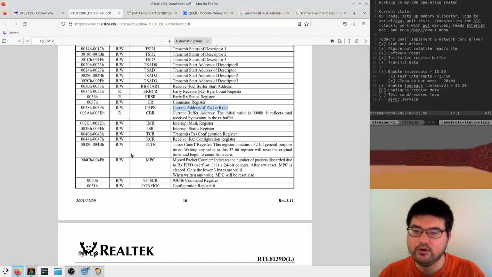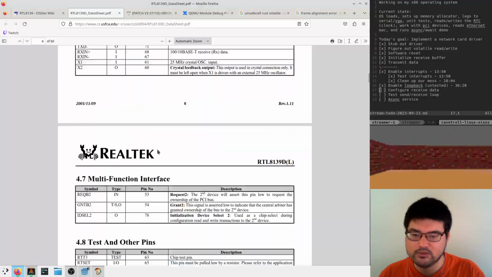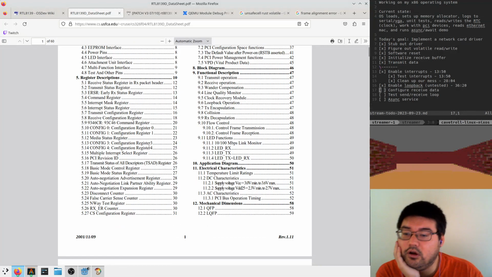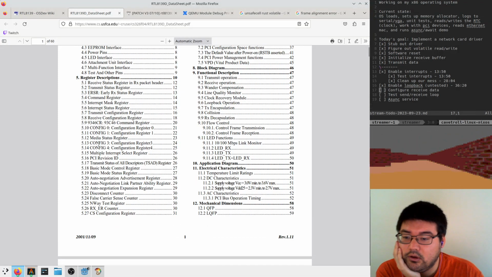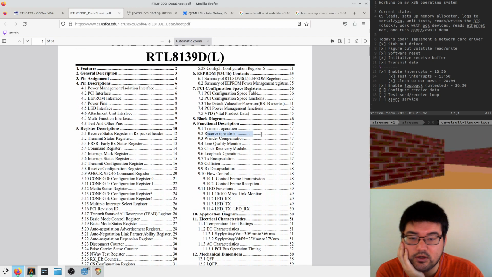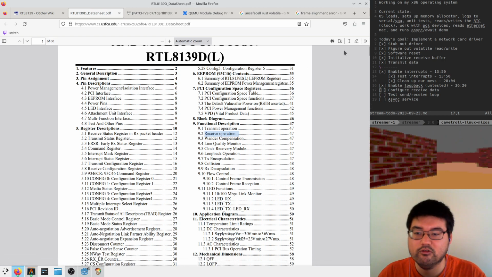But let's look at those and maybe they'll tell us something. I'm surprised that I can't find documentation about this in here. Maybe it's called something else. Receive configuration. Is there anything in here that's just like how you're supposed to use this thing? Functional description, receive operation. Let's look at that, maybe that'll give me some clues.